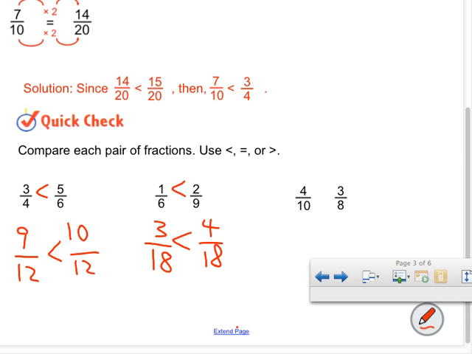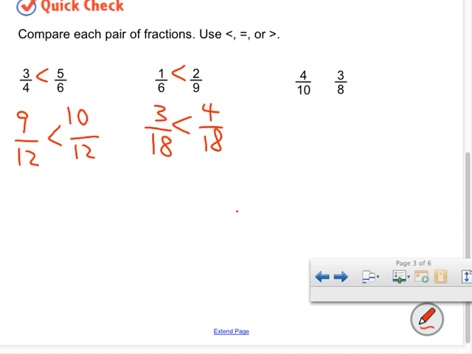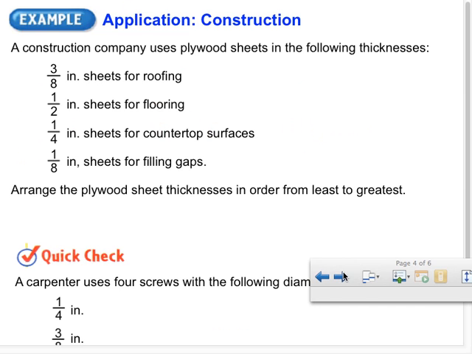Okay, so over here, 10 and 8, what's the common denominator? 40. I agree. So we got 40 and 40. How many times does 10 go into 40? 4. 4 times 4? 16. 8 goes into 40 how many times? 5. 5 times 3? 15. So which was greater? Are we good?